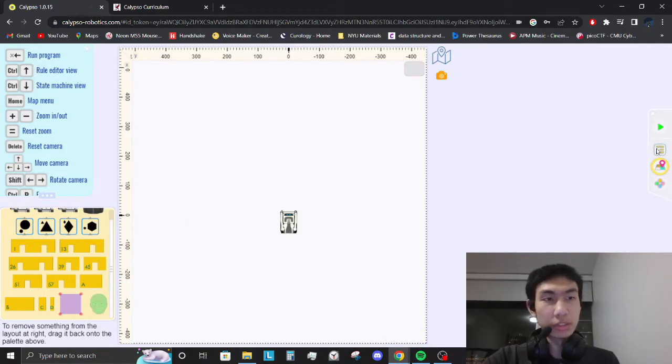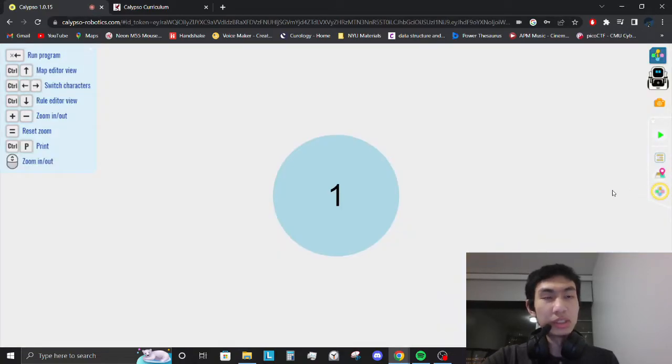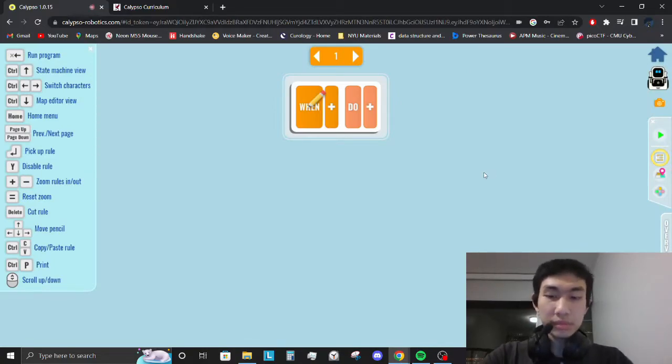So we'll go back to our editor view. And this is a state machine view. Once we start adding pages, this will stock up, and you'll see some features develop over here too. We can discuss that, and you can look into it at another time. So that's the basic interface that we're working with throughout your project time.